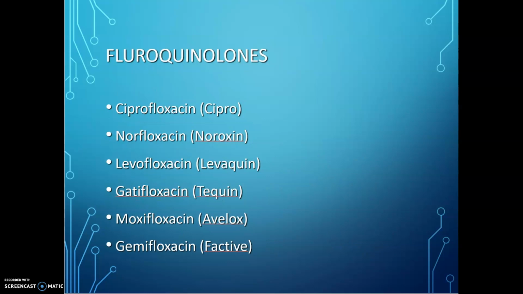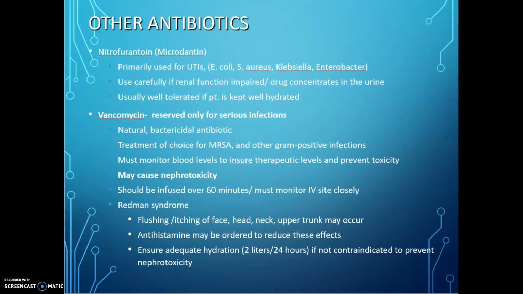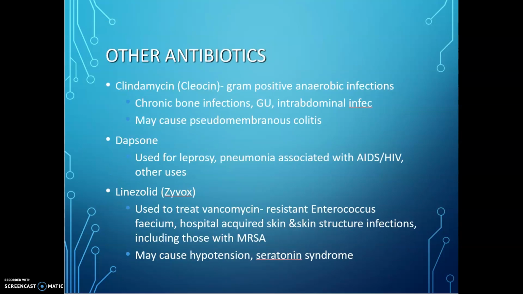Here's some of my examples. Cipro, I'm sure you've seen Levaquin, right? Levofloxacin. So you're seeing that same suffix to indicate it's a fluoroquinolone. You're going to have that floxacin typically at the end. Other antibiotics that you will commonly see, clindamycin, right? Cleocin, it's for gram-positive anaerobic infections, so chronic bone infections.